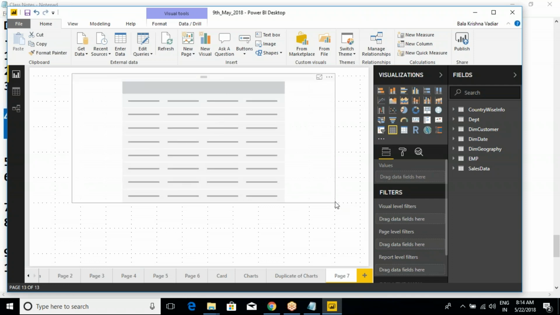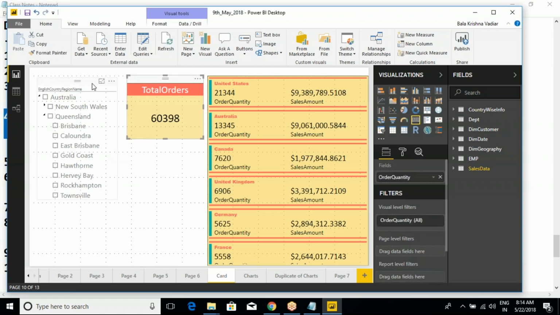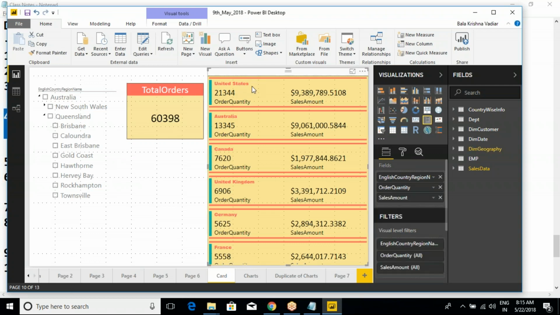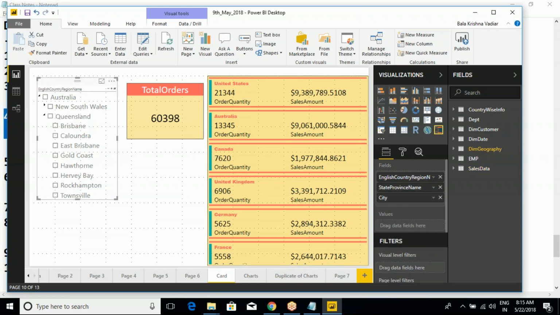So the same properties will repeat here. Now let's try to understand what I have discussed till now. For example, card is for scalar values. Whenever you would like to display a single value, then we go for the card visualization, correct? Multi-row card means the same number can be split into multiple dimensions, for example country wise. Slicer is used to filter the data.